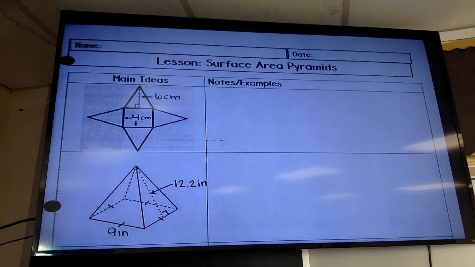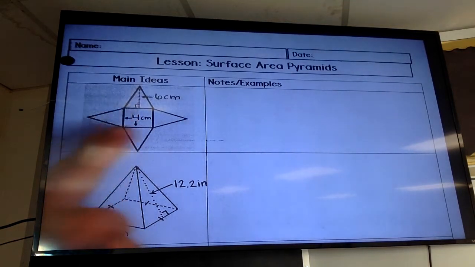These are the notes on surface area of pyramids. So prisms, I think, are a little bit more difficult than pyramids. I think pyramids are easier to see what's going on. I did these notes so that for each type of pyramid that we're going to talk about, you're going to see a net. So a net looks like this.